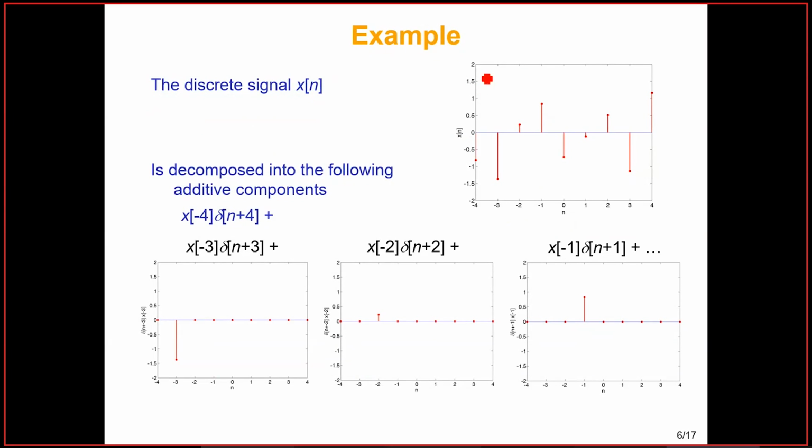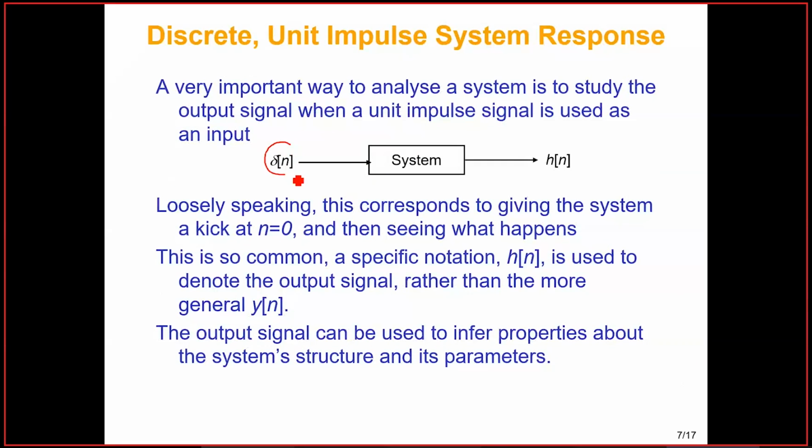impulse responses. So here is an example where an x of n is given to you, and we have multiple impulses present in x of n. We can take these impulses separately, see the response for individual impulses, and finally add up all the responses together and we'll get your output. So delta n giving you h of n, impulse giving you impulse response.